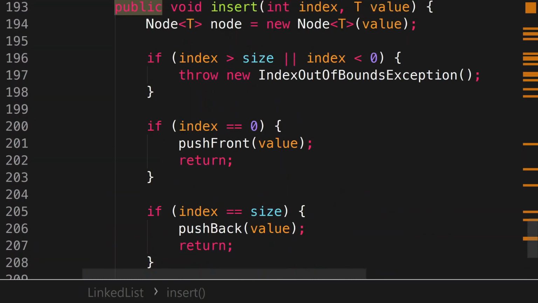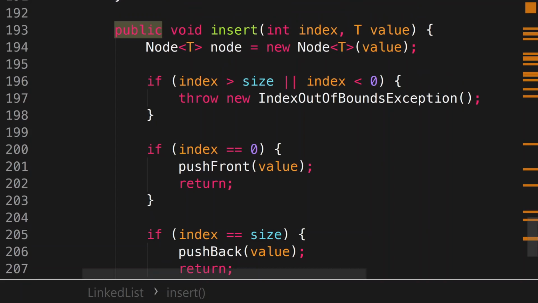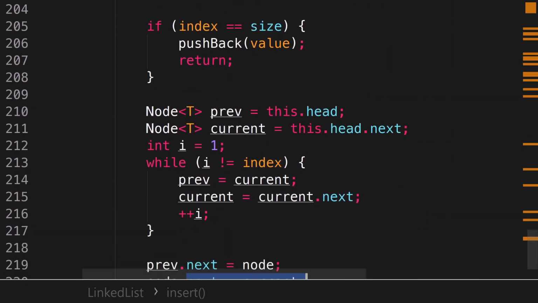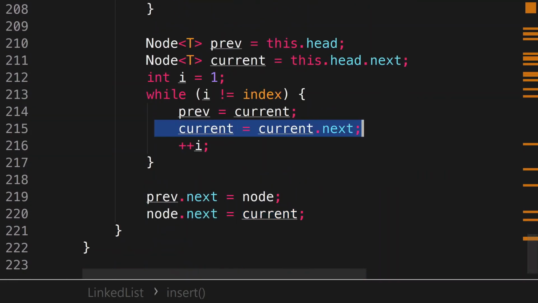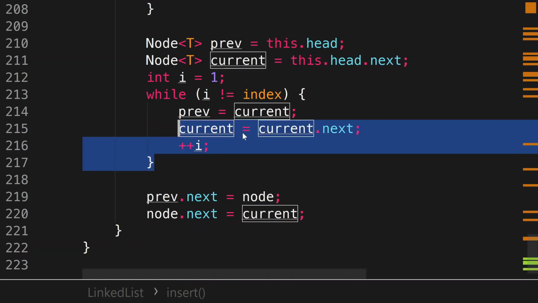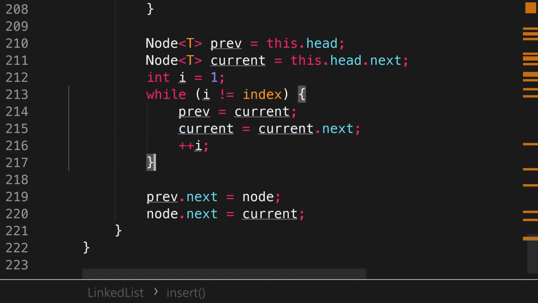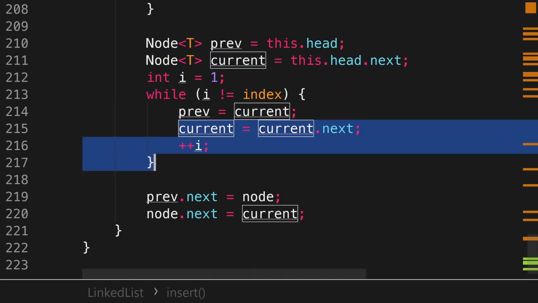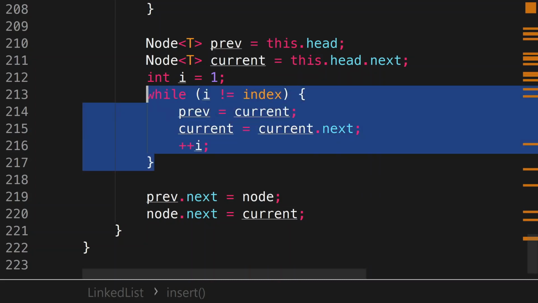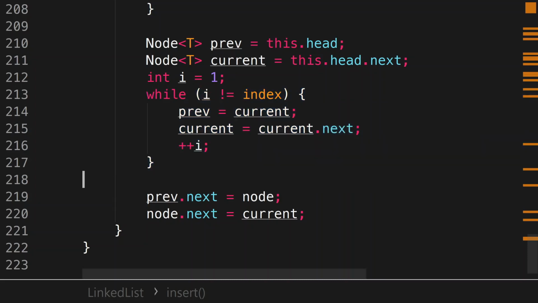I would say this problem is a little bit easier than the reverse problem because it doesn't require that much pointer manipulation, but the iteration process is something that may initially be not so comfortable. I've had a lot of students who struggled during exams to write this loop because it's a bit more complicated to think about than just indexing in an array, for example, where you can just quickly use bracket notation to get to the value that you're looking for.